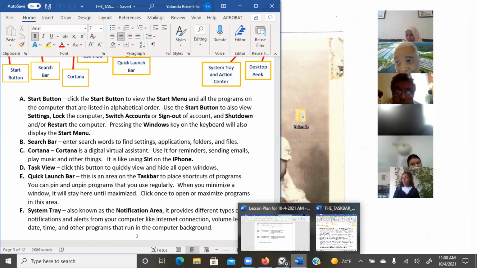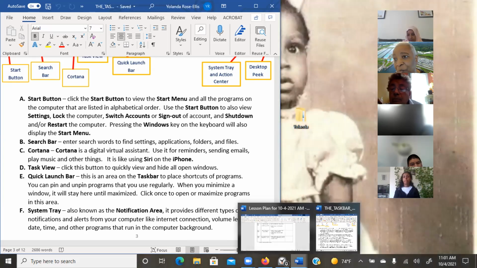So whenever you're looking for something, let's say you're using Word and you minimize it, that's where it goes when you minimize it. It goes down there. Instead of trying to open it again, what you have to do is go to the taskbar and see if there's a light blue line, let's say under Word, and then you put your mouse pointer on it to see if you find the file that you need. Okay, Bella, do the last one, please.